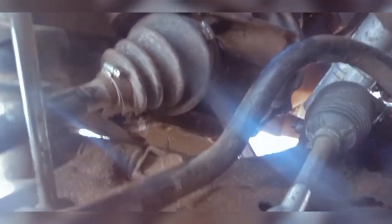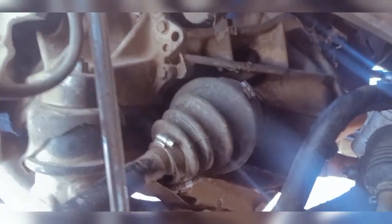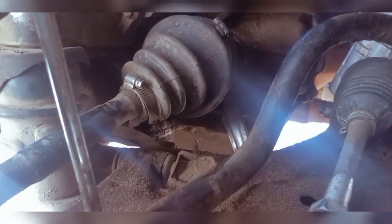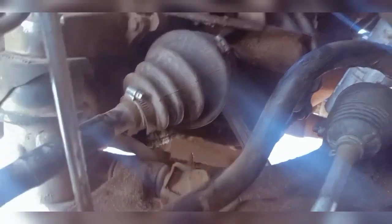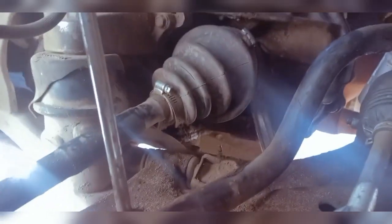Let me see. Add some force to it. I'm using quite some force to actually pull it out, you know. See, this should work. Sometimes it's usually stubborn, you know. I'm not quite comfortable here, but I'm pulling it up.